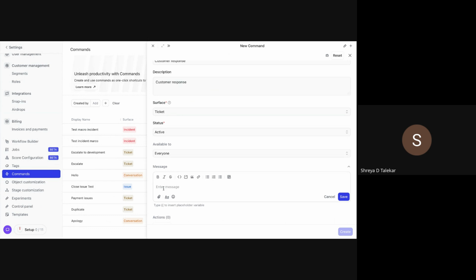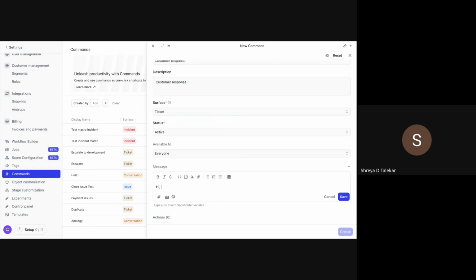And here is the exciting part. Here is where the actual prompt or the actual message will go. So let's say I want to set up a command which says hi, and I will set up placeholder variables here. Most of the times when you set up a canned message or a macro or a command, it will provide you the automated response, but there are certain fields that it will ask you to update manually, such as the name of the customer or the workspace of the customer. But in this case, you can use placeholder variables to automate that task as well. So you need not do anything at all manually.